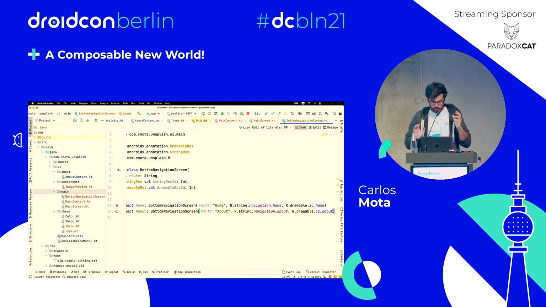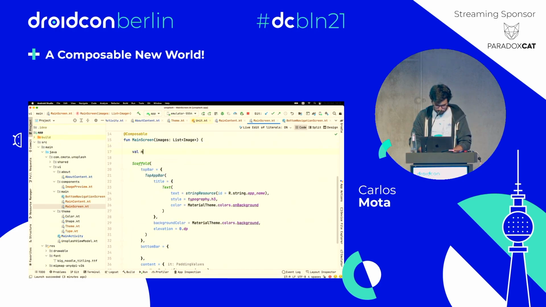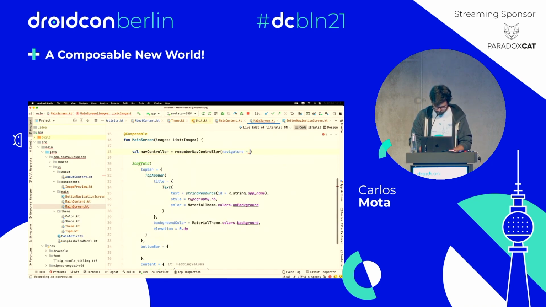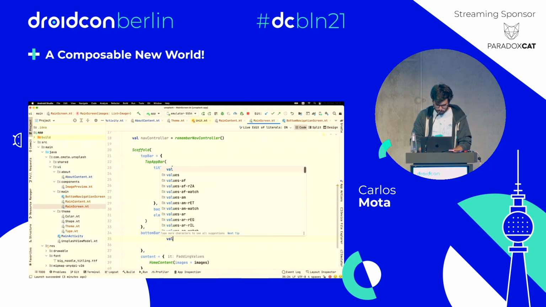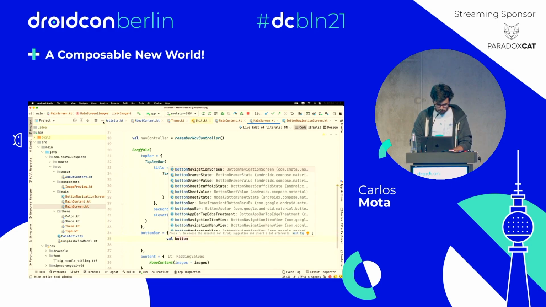Now that this is done, and we're going to use the AndroidX navigation library for this, we're going to define a nav controller. This nav controller is going to be used so that when the user presses another tab, it can navigate from one screen to the other. So going back to main screen, we're going to define a nav controller here, val nav controller. We're going to use the remember. You need to use the remember, otherwise it won't update. And we don't need to define anything. We just need to define the bottom bar here. So let's just define the bottom navigation items.